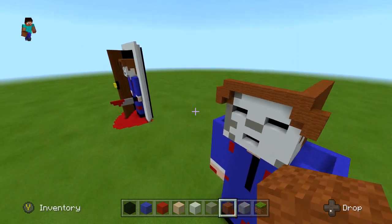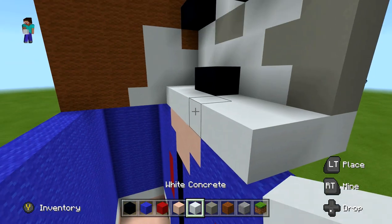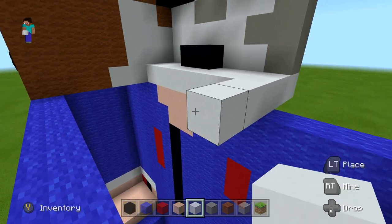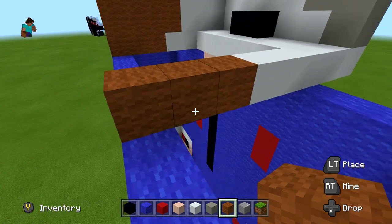Now we're going to do the left side over here, guys. And the left side is identical to that side over there. So we're just going to go ahead and copy that if you want to. Or you can just follow along with me. And it's going to be like this. It's going to be 2 white concrete. 1, 2. Then 3 light brown wool, 1, 2, 3, just like that.